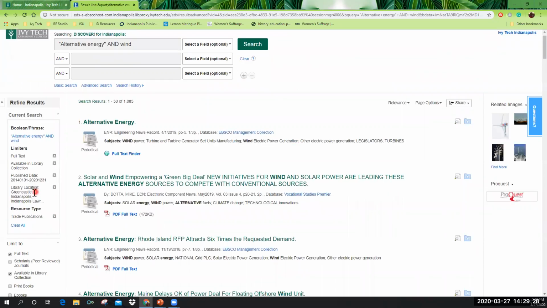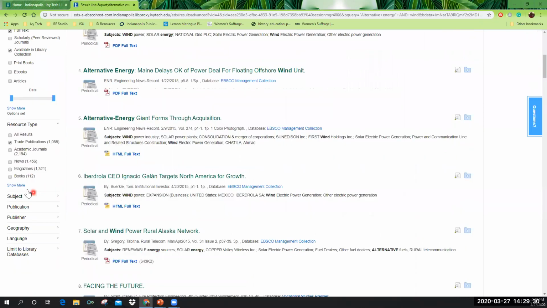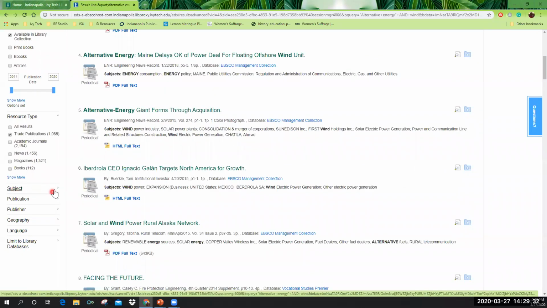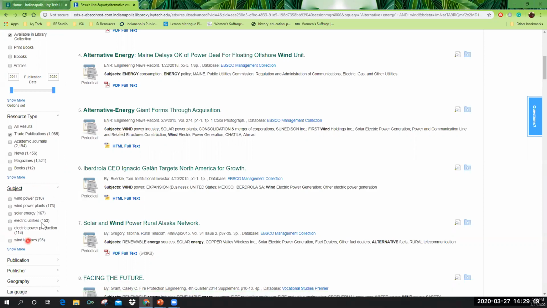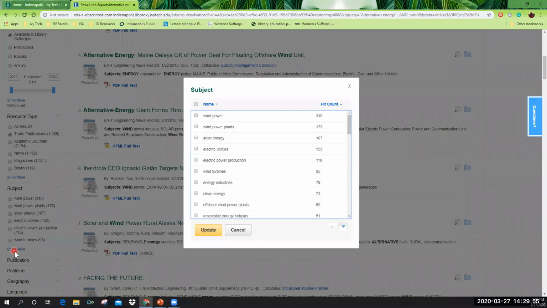All right, let's see what our next option is. Here's where it says subject heading. Each individual article, when it's indexed, they tag it with subject headings that describe what that article is about. We can add those tags to our search under the subject heading. So I clicked on the little arrow there and it's giving me the entire subject heading field. I can also do show more and it'll make it a pop-up.